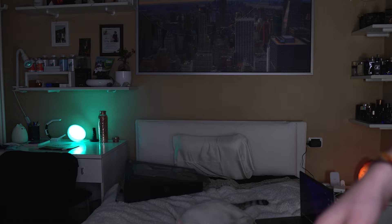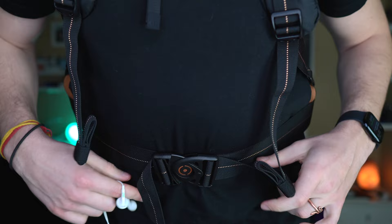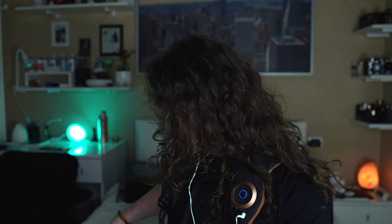I let it charge for some time and there you go. Whoa — okay, I look cool. Unfortunately I don't have cool headphones. I only have these ones. In the meanwhile I also read the user manual. Coolest headphones ever — I know it would be better with cool headphones but what can I do.